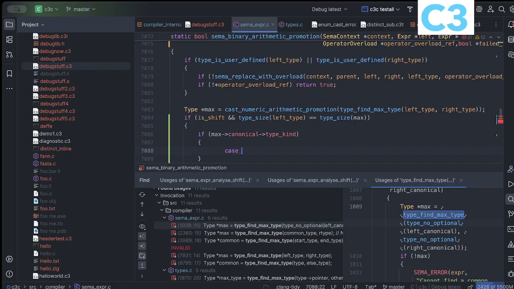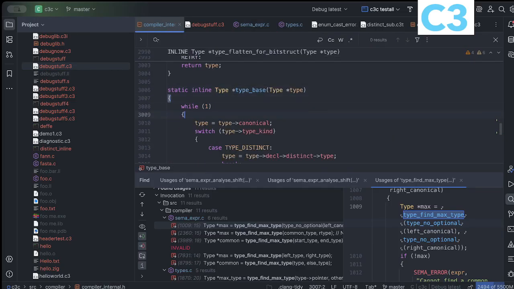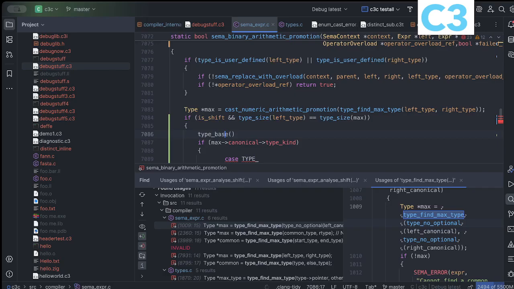case type, type base, what's that? Because if it's a vector, then I have to flatten it and look at the base, you know, we have to look at the base type.